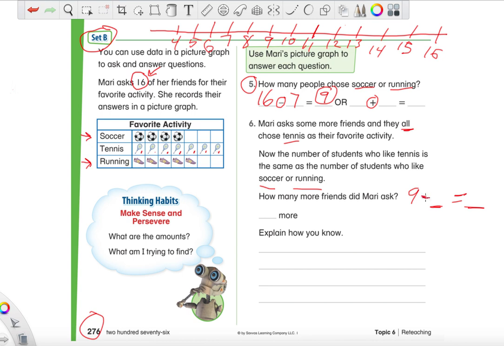Okay. I already kind of pointed out a little hint here. We're trying to find the difference between these two, their total, and tennis. Right? But that's it. So if you're still working on that and you would like to pause the video, that's fine. But for anyone else that is done, guys, that's going to be it for now.